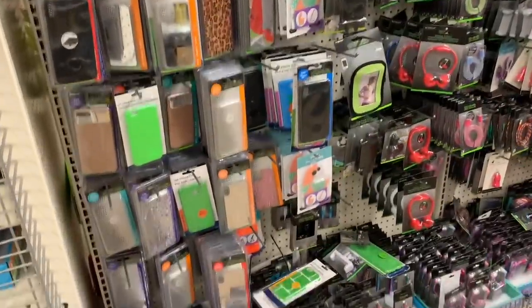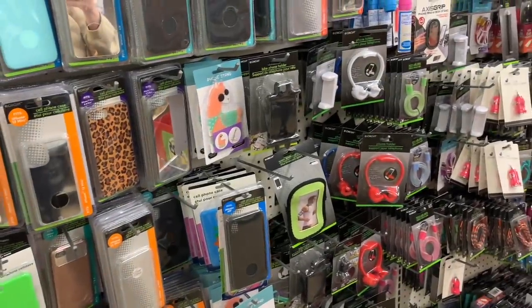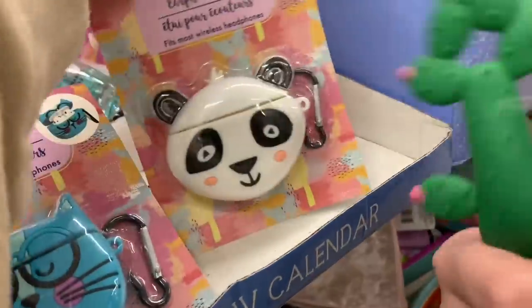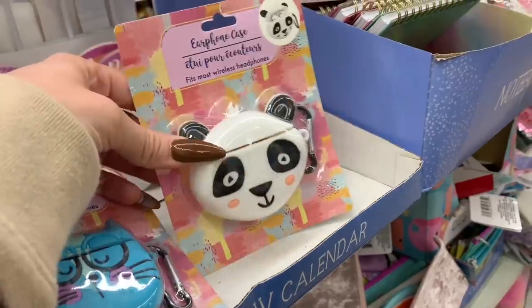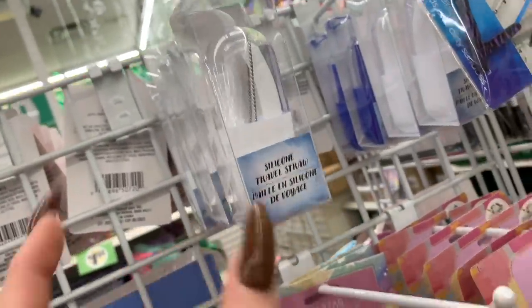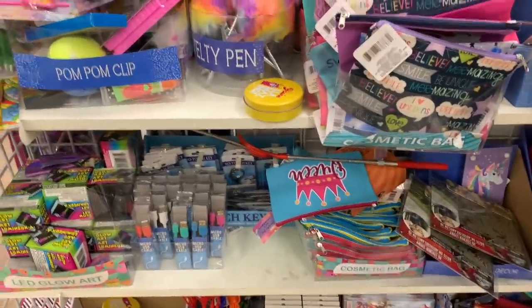I'm so impressed. I was kind of feeling doubtful — skeptical, that's the word — about finding iPhone cases, but I'm so happy that we found them at this Dollar Tree. Okay, we need to get a basket for all of our stuff. Look how cute these AirPod cases are! I like the panda, and the cactus pen. There are also silicone travel straws with a little case. Alright, let's go check out!